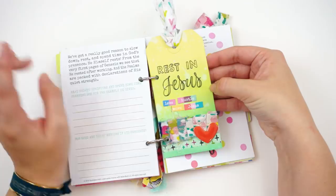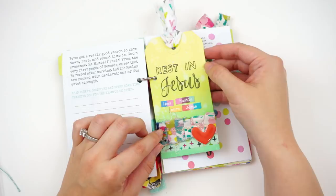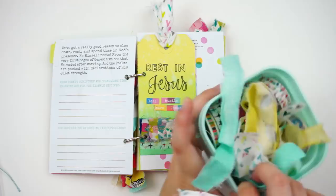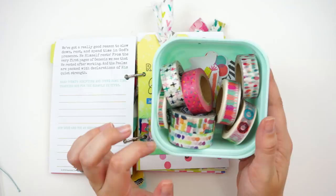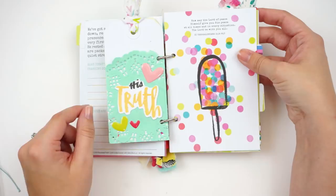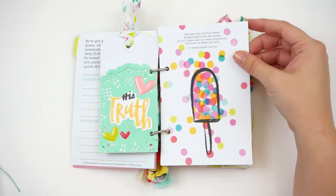This was just a tag that I created — I used the stamps from the kit, just the outline, and created a little tag with some distress inks. I tried to do lots of sewing and layering. I did go ahead and sew on some of the fabrics and used washi — I pulled out a whole bunch of fun washis that are colorful and party-themed from my stash. To cover up where my stitching was I added a doily and then some of the paper pieces and enamel hearts from the kit. That just makes it pretty as you're flipping through.